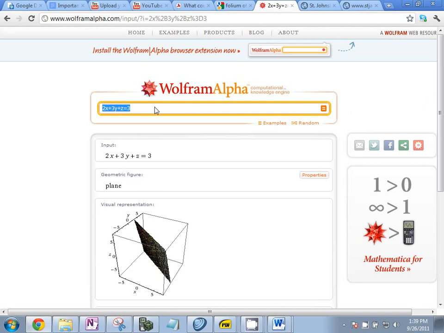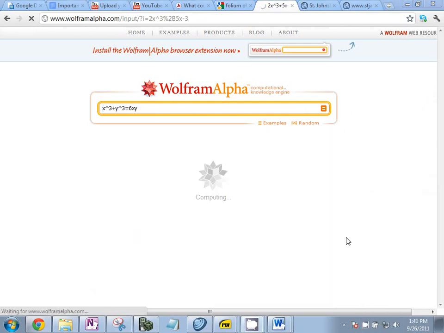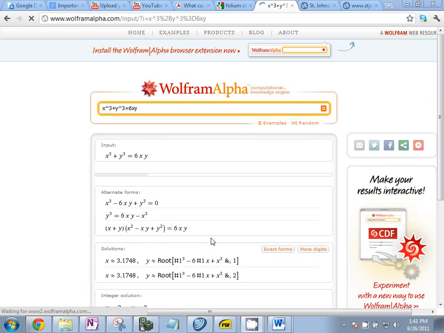Let's try this here. Hold on a sec. It's called a FOLEM, it looks like. It's an implicitly defined function. Finding slopes of tangent lines involved taking the derivatives implicitly. Look what it does for you. There's the input, there's the alternate.